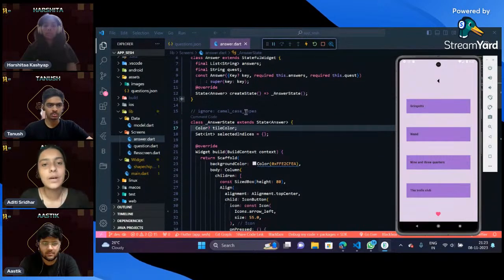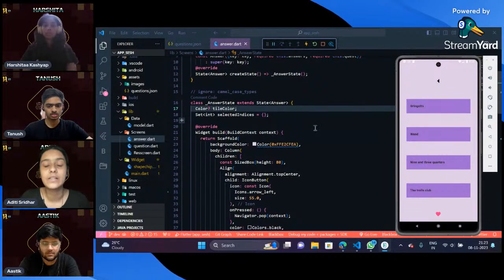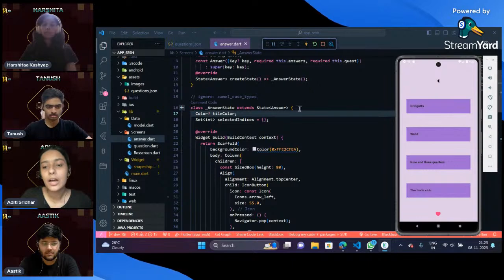After that, we have something called createState. Essentially, what this does is create an AnswerState. Now, the AnswerState is basically the state of this page, and essentially what it does is it either changes the content or it will check if it's the correct answer.